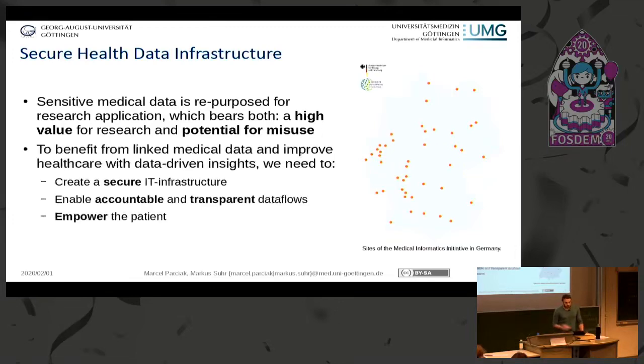So we think that the benefit from linked medical data has to be exploited, basically. So we want to have the data, we want to have it accessible, and do research on that to improve healthcare. But what we need to do would be to create secure IT infrastructures for that. So not everybody should be able to, just like that, download everything and have it in a really big, nice repository and do some, I don't know, big data analytics or something like that as he wishes. But we do need some regulation and do need some safeguards in place. And to do so, we need accountable and transparent workflows.